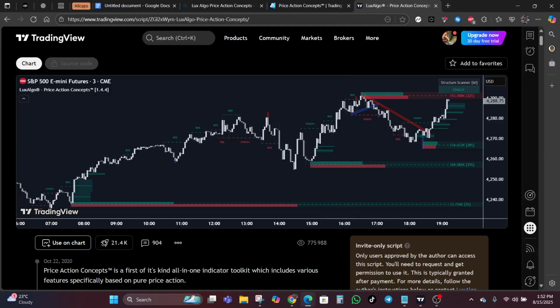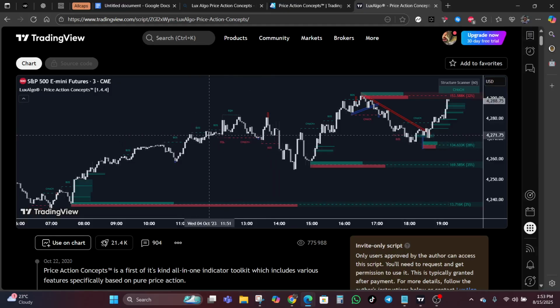One of the standout features is how it identifies break of structure, or BOS. You can see different BOS identified across this chart. It helps you identify break of structure and change of character as well. CHOCH represents change of character, and it does that without cluttering your chart. Break of structure confirms that price has shifted its trend, while change of character signals the start of a reversal.